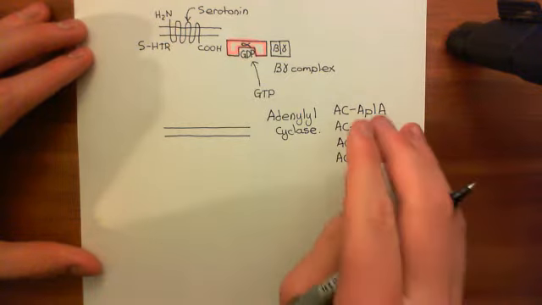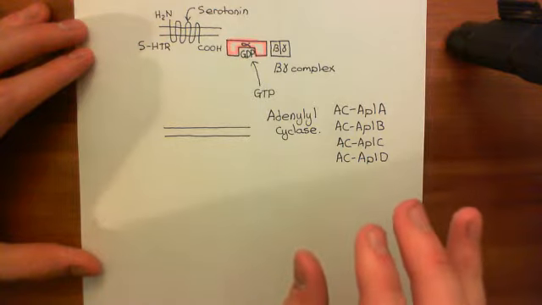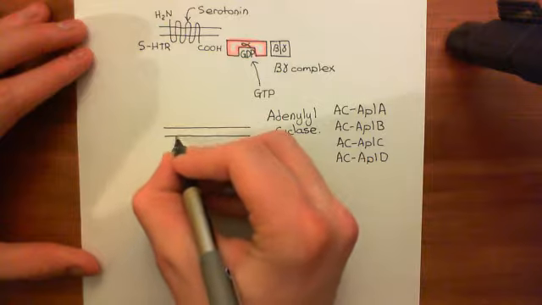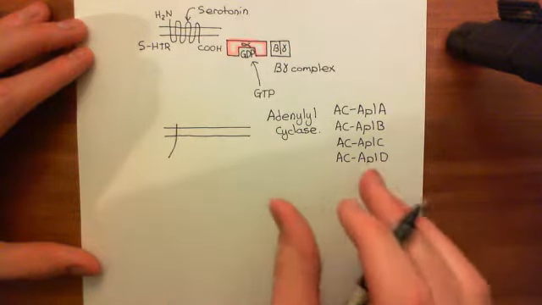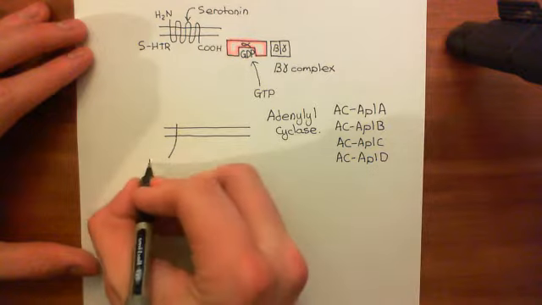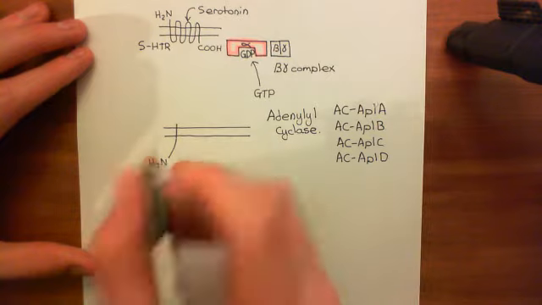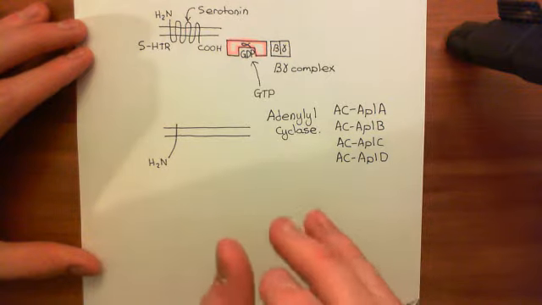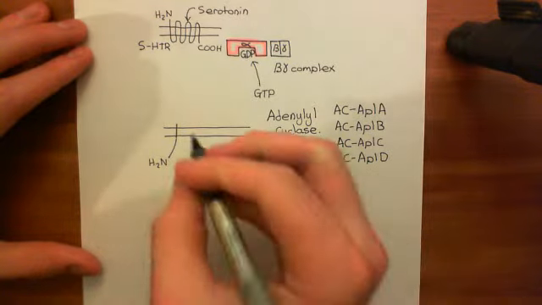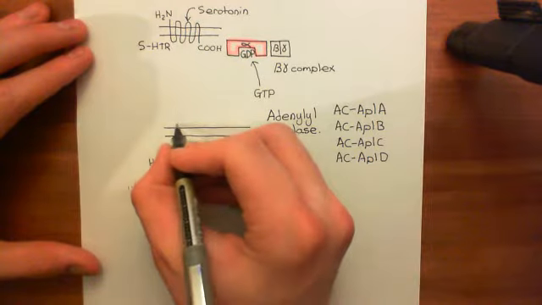Okay, now what's nice is that from what we know, they seem to have very similar structures to the human adenylyl cyclases. So I'll now show you the structure of a human adenylyl cyclase, but we think that the Aplysia adenylyl cyclases are the same. So you have the amino terminus on the intracellular aspect, and I should just say adenylyl cyclase enzymes are integral membrane proteins. They sit within the cell membrane. So here's the amino terminus on the intracellular aspect of the membrane.